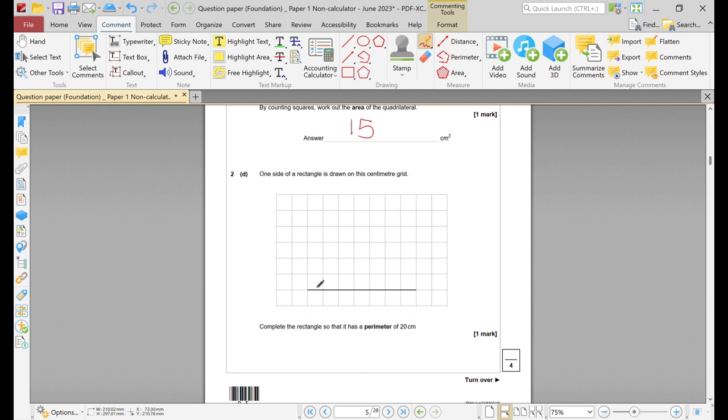Complete this rectangle so that the perimeter is 20 centimeters. So that means the outside edges add up to 20. So what's this? 1, 2, 3, 4, 5, 6, 7. That's 7. Because it's a rectangle, the other side's got to be 7 as well. 7 plus 7 is 14. So then we've got to make up 20. We've got 3 centimeters each side, because 14 plus 6 is 20. So I'm going to put that as 3. That's 3, that's 7, that's 7, that's 3, that's 3. And together they all total 20.